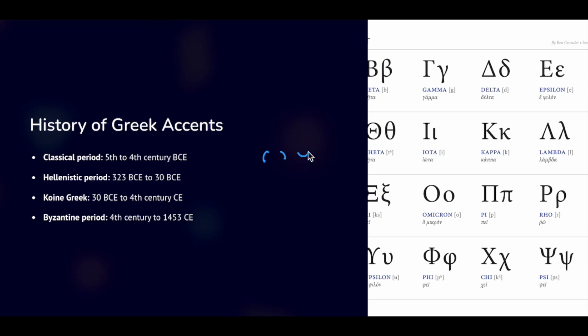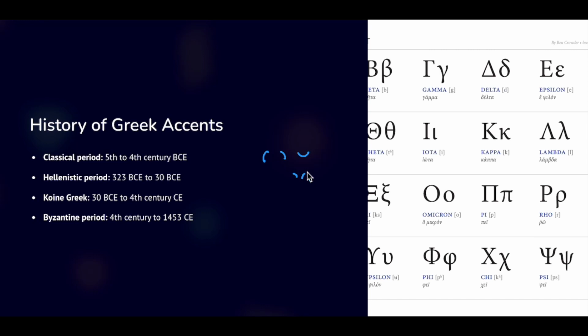They also created the apostrophos and the hypostrophos, which are marks very similar to what we've just seen with the rough and the smooth breathing. But in this case, the apostrophos was placed after the omitted letter, while the hypostrophos was placed above it. And these marks helped indicate the contraction or the abbreviation of words. So the Byzantines essentially aimed to refine pronunciation and preserve the linguistic nuances of their cherished language.